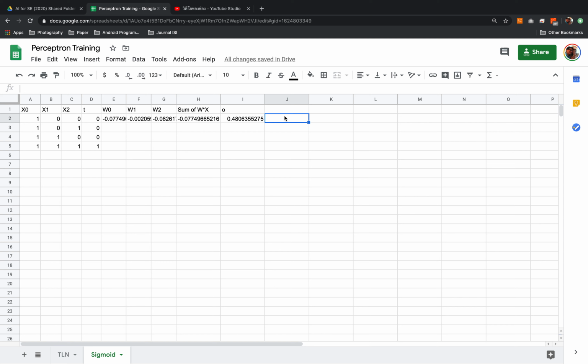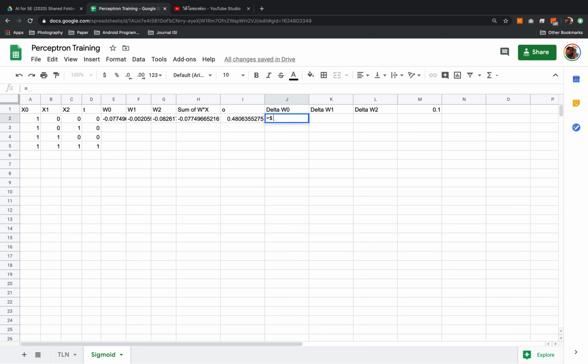And how to train it? Quite simple. Delta W0, delta W1, and delta W2. The learning rate is 0.1. Guys, can you remember?